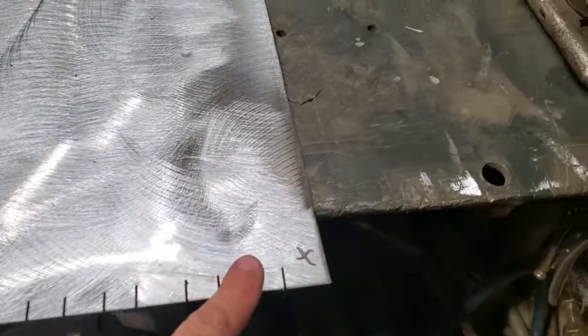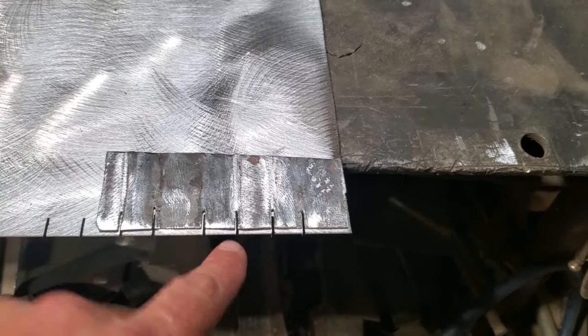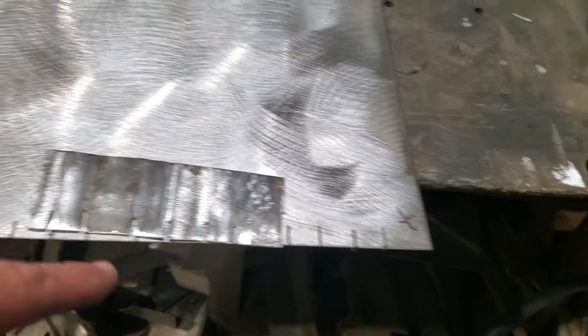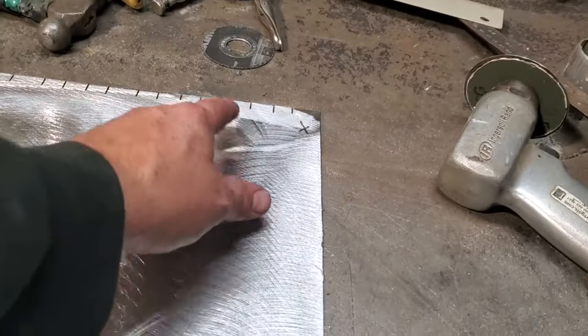Okay, I went ahead and did the other side. I started from this end here and did the same thing again. I marked it, went around, and cut the splats, and I moved that over to here, laid that in there, and repeated the process going across so they all look the same. See? And I just went on and cut it over to here, got the notches and everything put in it. So now I got notches on both ends.